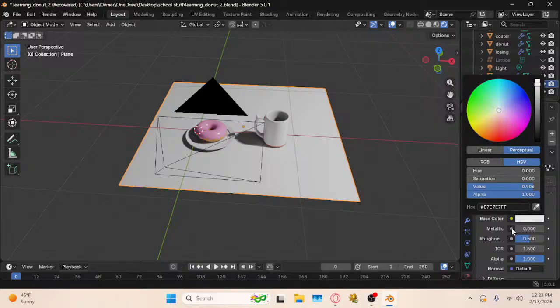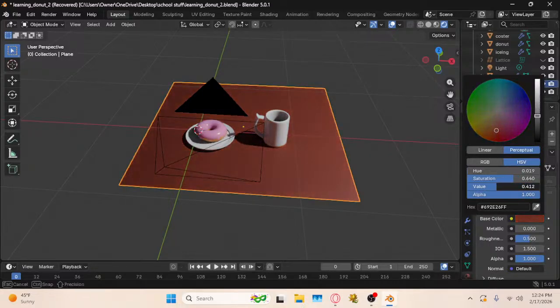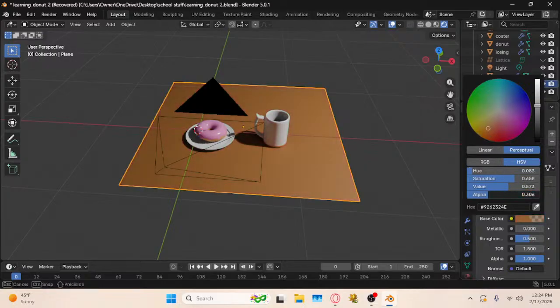There you go. So that's a donut on a plate with a mug, and for somebody who has never used 3D before, that's an achievement. This is the kind of thing that, back in the 90s, you probably would have won scholarships for if you could pull this off. This used to be insanely difficult. It is still pretty difficult because 3D is hard.